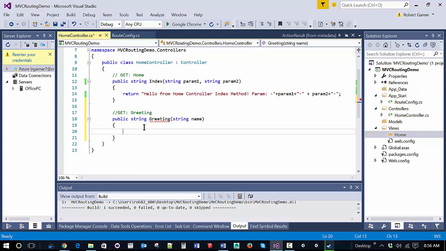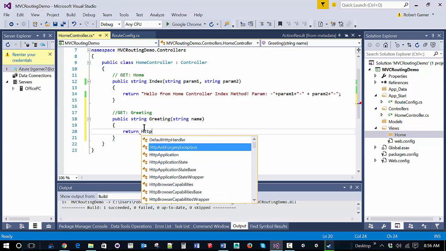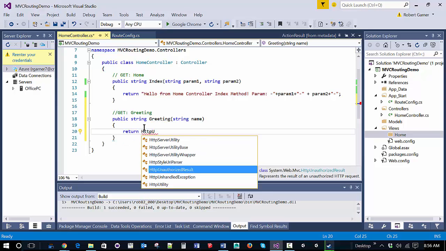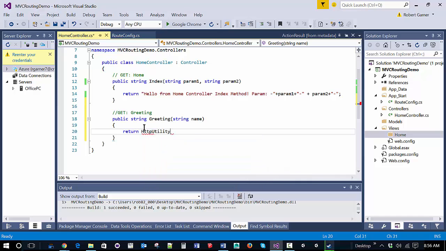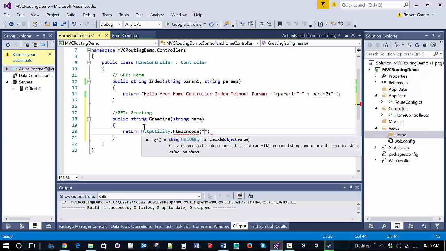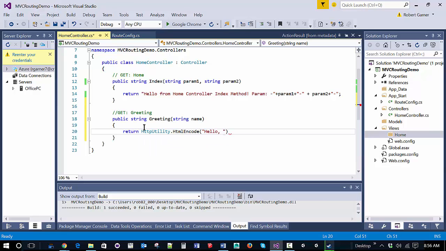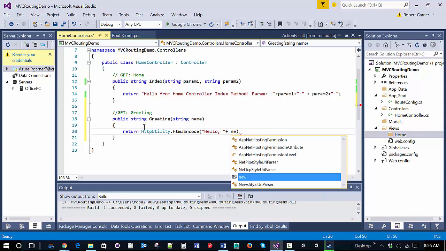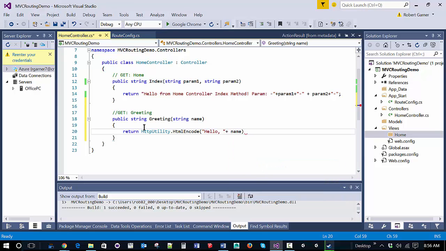And in this greeting method, we're going to return just hello plus name. And you'll notice that I've placed it inside of this HTML encode method.